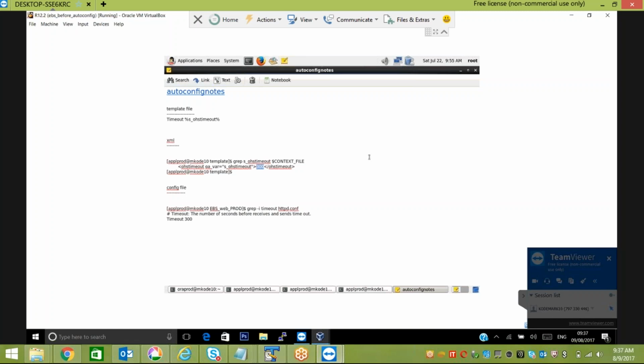So that is the reason, by mistake, if someone else also changed the context file, and if you run the auto config, your changes will be applied to the e-business suite, and their changes also will be applied to the e-business suite. Sometimes you may need to break your head. Okay, so maybe their change screwed the application, and people will be blaming you only after you run the auto config. Services are not coming up.